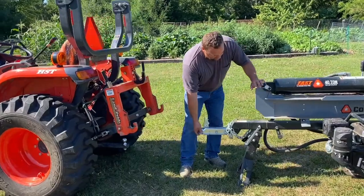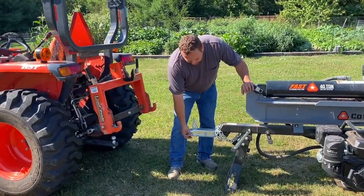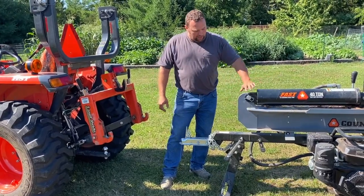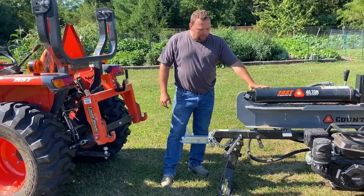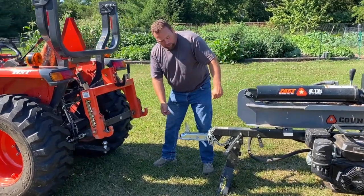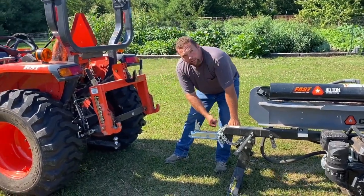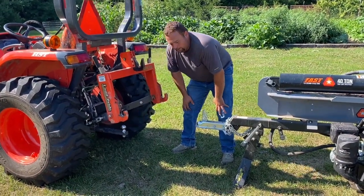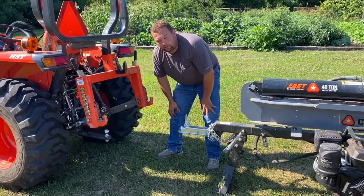So like this, I mean, I'm a big guy, right? I'm fairly strong, but you have a fair amount of weight here with this log splitter. You've got a cast iron beam or a steel beam and cylinder, and you have to flip these feet up. So then it puts me in a position where, yeah, there's a handle here, but I'm extending myself out to try to get this onto the ball, and you can hurt your back. There's a lot of things that can happen.